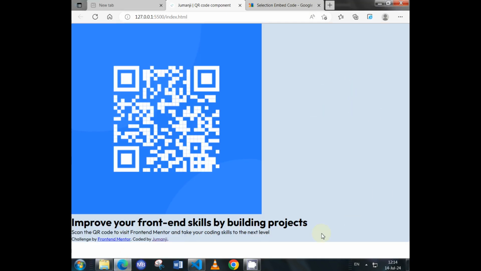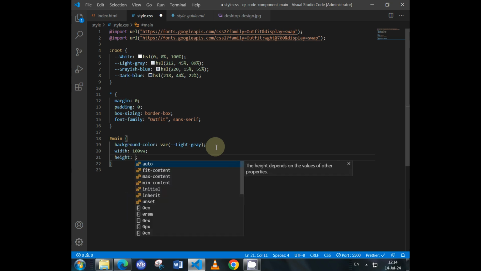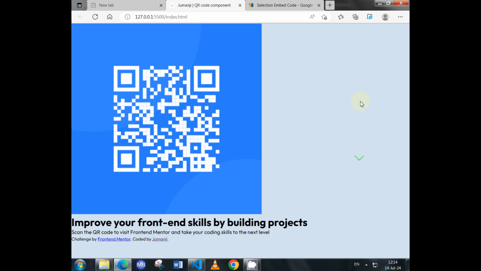Wonderful. Now there's this space here. So how do we deal with that? We're gonna give our main container a width and a height. So width 100 VW, that means the viewpoint width ya hiyo screen yako. Okay, and then the height naipatia 100 VH, meaning the height of your screen. If I save it, boom, you see, so tuko na haka color imeoccupy the whole of this screen.